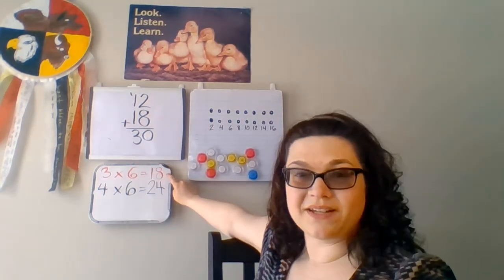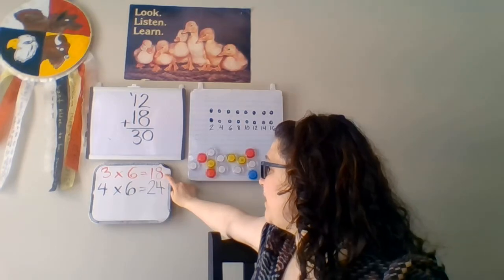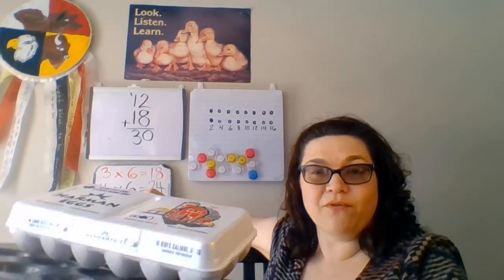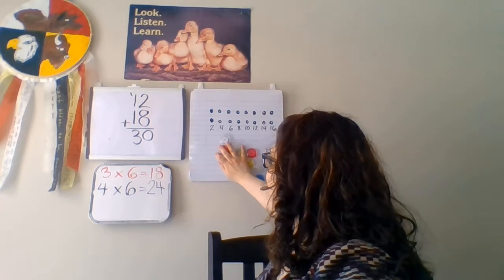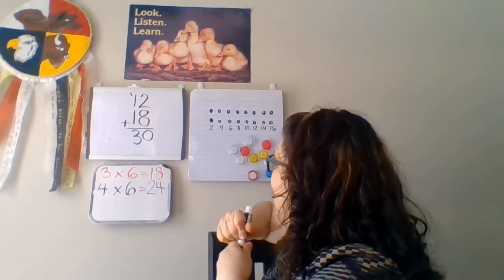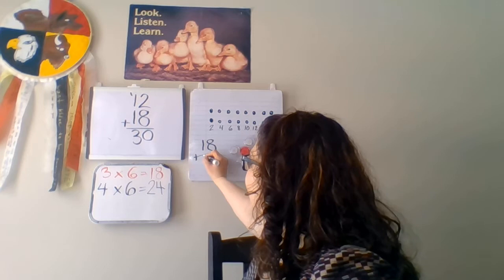Now, here's what's interesting. The 3 became bigger to a 4. We added another row of 6. If we take 18 and add 6, we're going to end up with 24. Now I better prove it to you so you know that I'm not just making things up. I'll do that right here because I'm running out of space. There we go. So as I said, we're going to add 18 plus another 6.